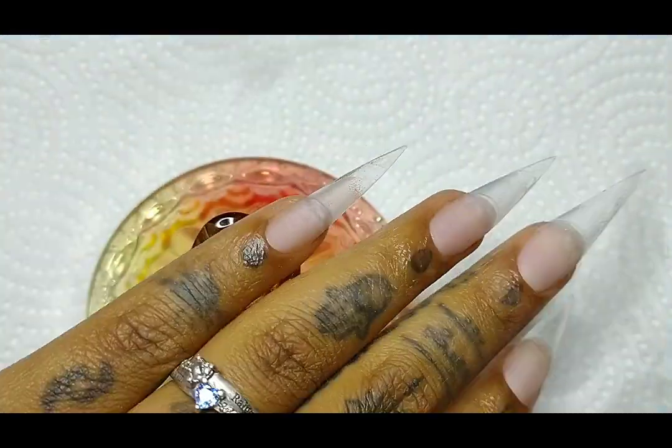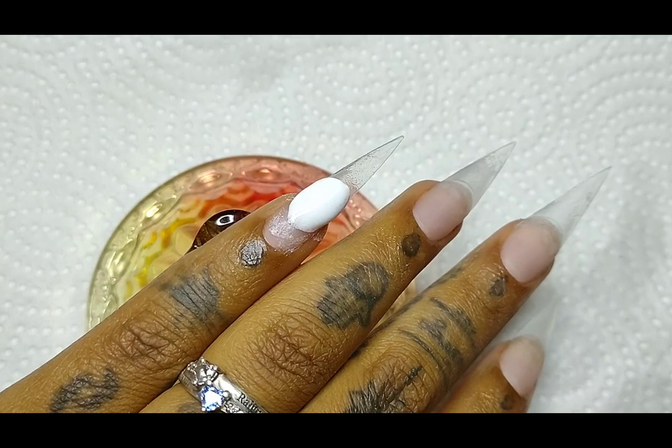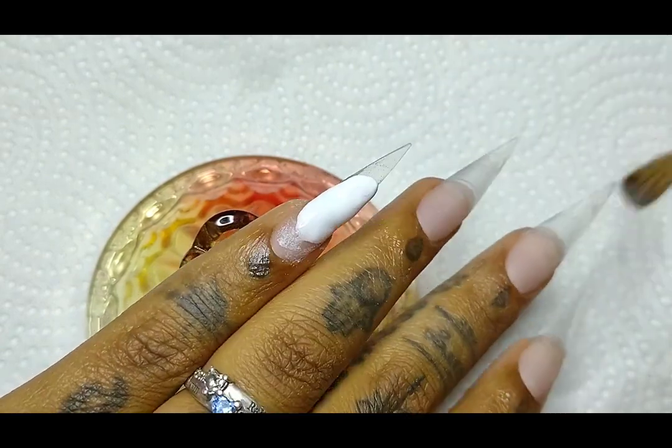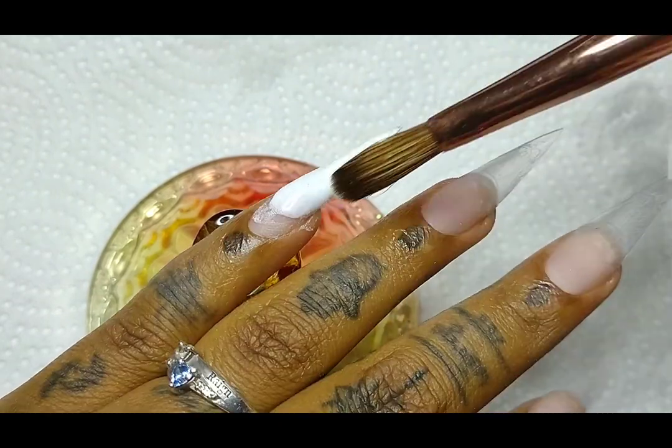And after we have that thin layer of clear on all of the nails, I'm going in with my white acrylic and I'm going to cover my entire pinky nail in that. And you'll see me do the same thing for the opposite hand.